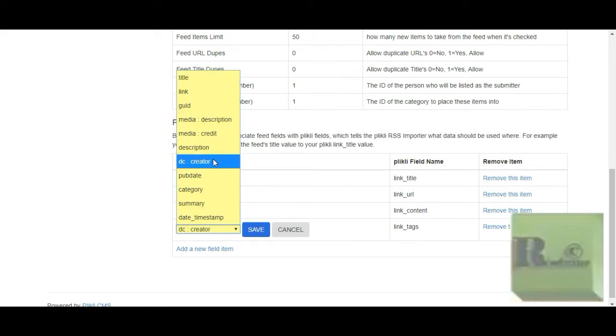Among these fields here, the closest one and the most logical one would be the DC creator. DC creator is the author of the feed. So basically, you will have this as a tag, which is and must be different than the category that we have. While importing these feeds from the same place, as long as they abide by the same standard that they are using and don't keep changing, you will end up with many tags for each creator, which makes sense, and this is how the tags work. So that's the closest one.